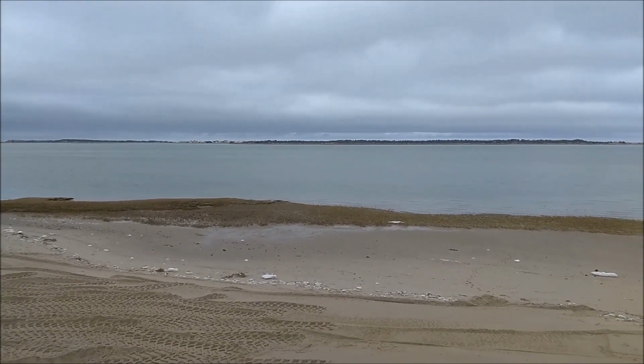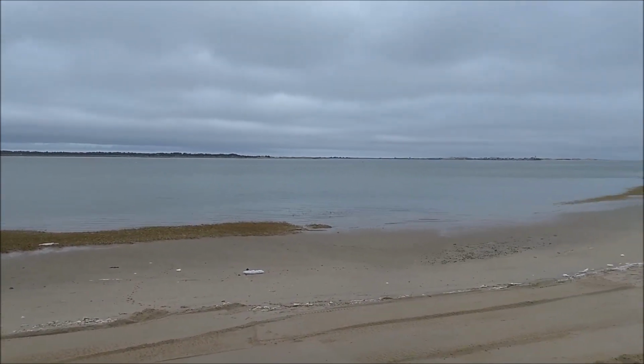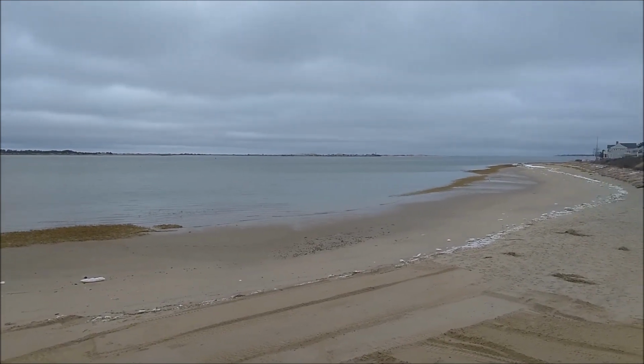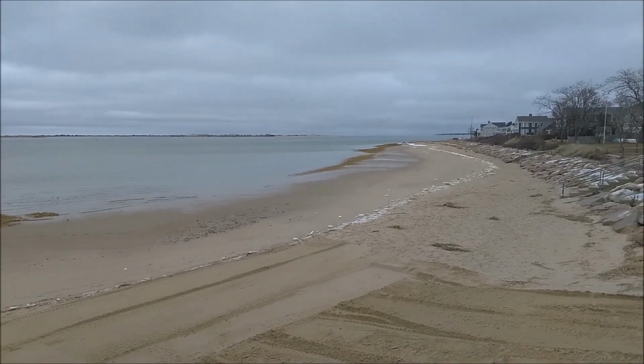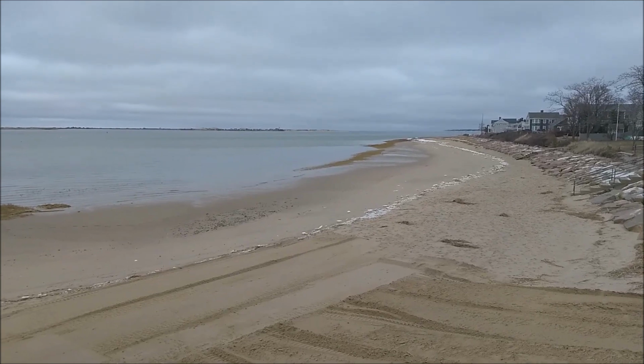There are boats that come in and out of here, but boy, you've got to be in at high tide. This gets really shallow out in the middle. You can walk way out when the tide is out. This is actually receding right now. You can tell from the water down further on the beach that the tide is going out.